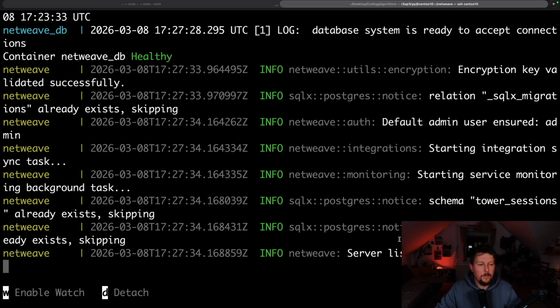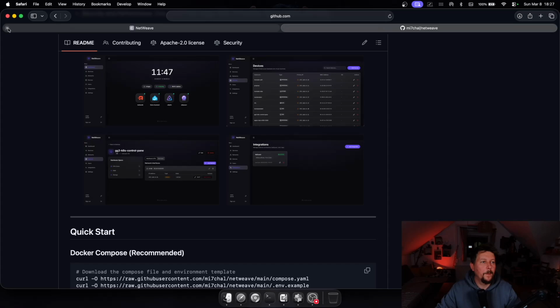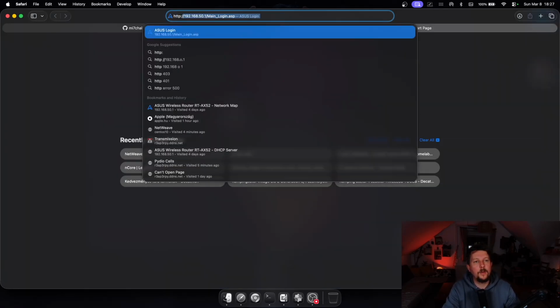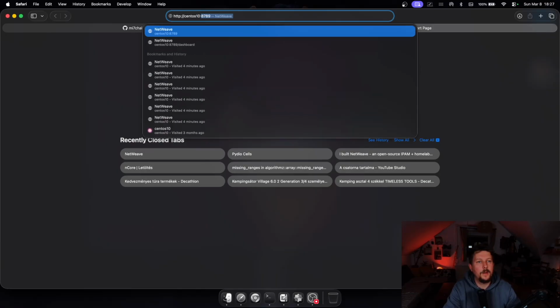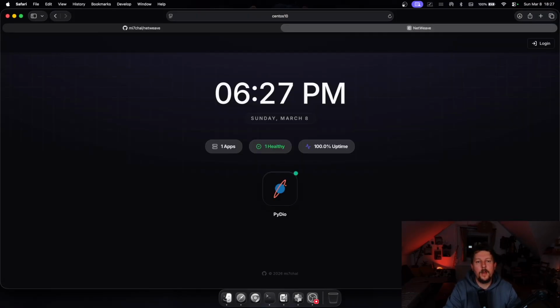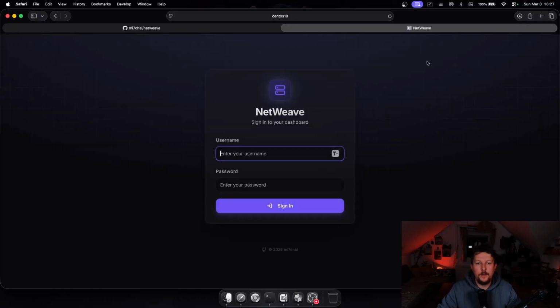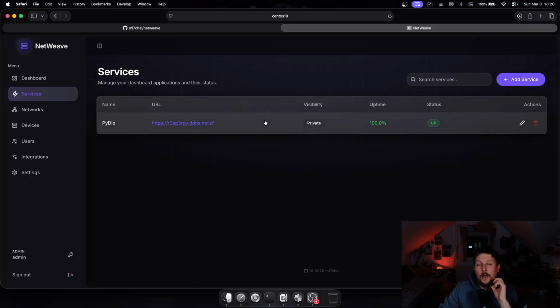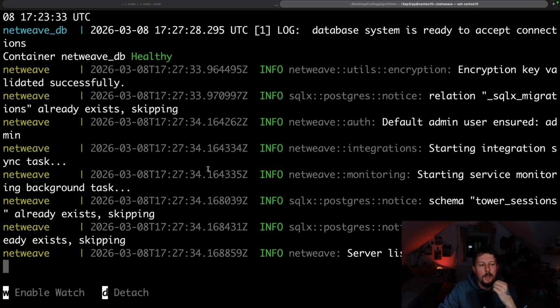Since I'm running it on a CentOS machine, I'm going to use the CentOS 10 address and specify the port number, and there you go. This is the landing page, and this is the user, and the admin password is going to be the password for itself.